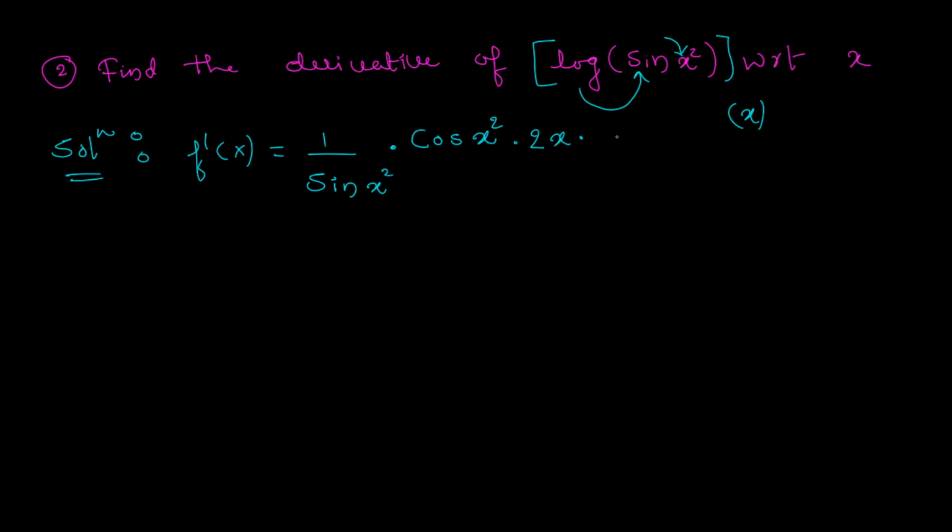And finally, you don't really have to do this final part, that is differentiating x in itself. If you differentiate x with respect to x itself, it will just be 1. And if you finally simplify it, f dash of x will look like cos x squared by sine x squared into 2x. So that right there will be your answer. So you can just mention that here. I hope you got the idea, right?